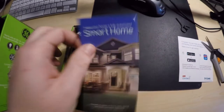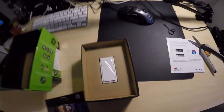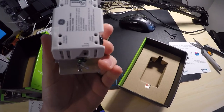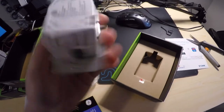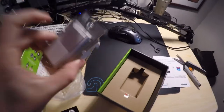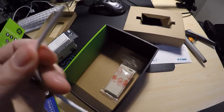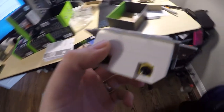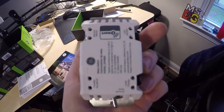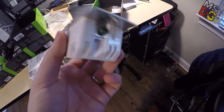Let's open the box. Looks like a manual and the switch itself. We have our load wires, our line, and our neutral wire — this is exactly what we want to see. The ZW4005 is the model for this switch. Further into the box they give you a faceplate — if the white doesn't fit and you want a beige one you can go for it. There's also a wire probably used to bridge into the neutral. So we have a switch ready for the wall. I'm going to jump downstairs, turn off some breakers first, and see if I can get it working.